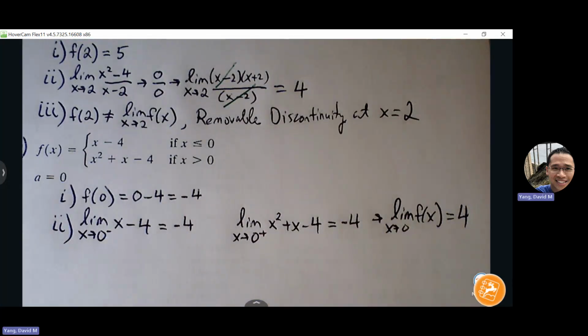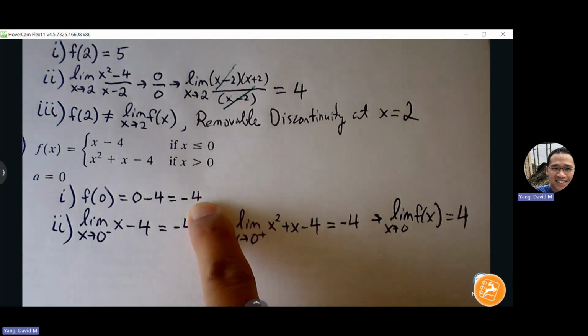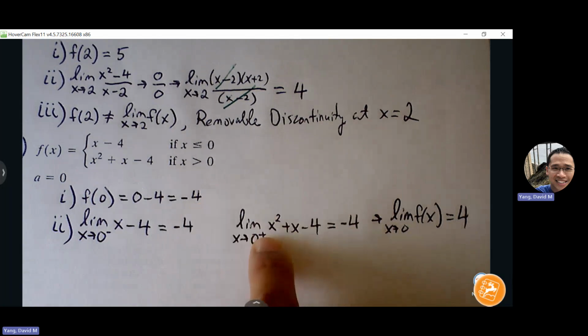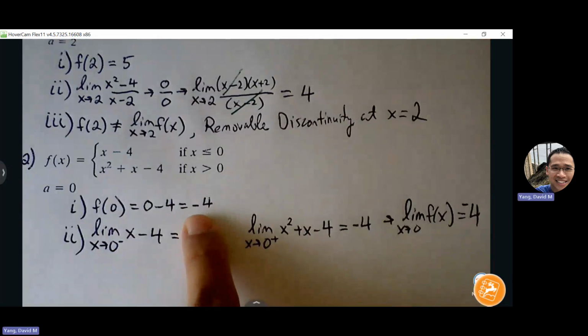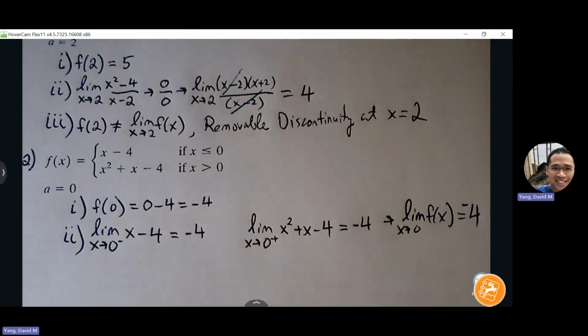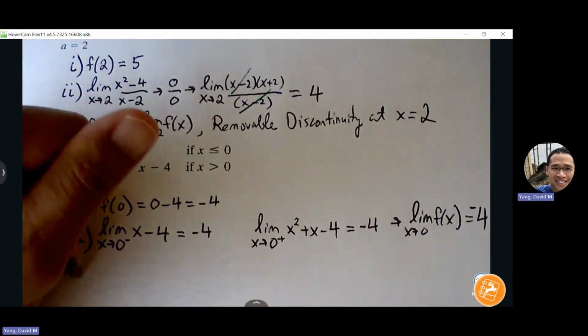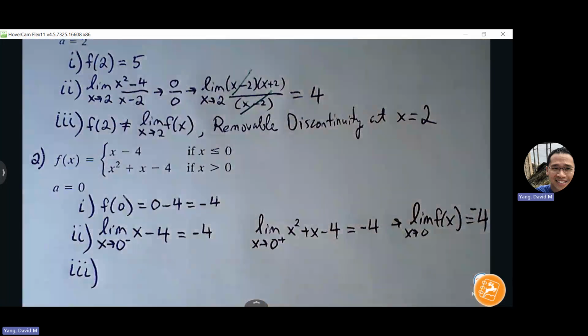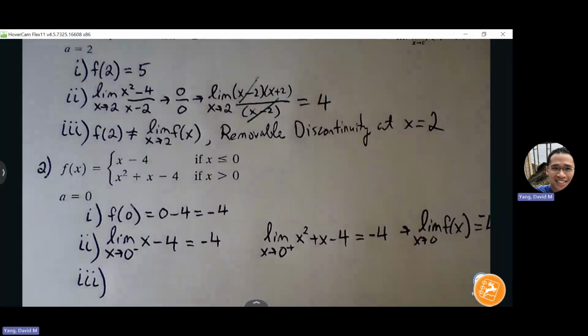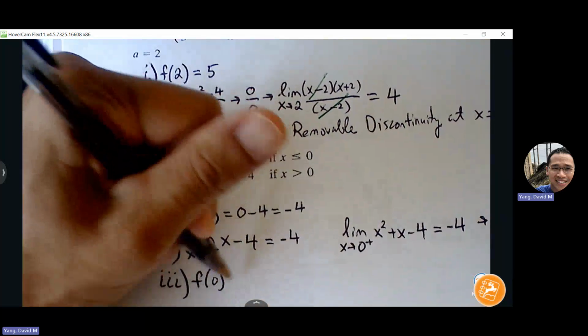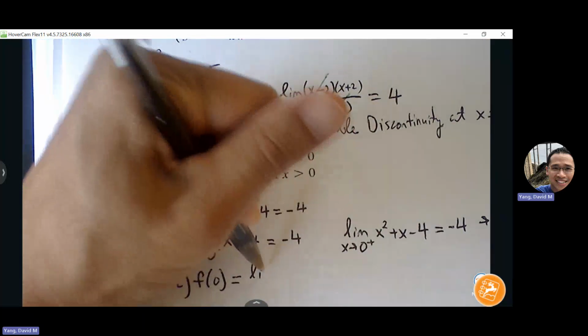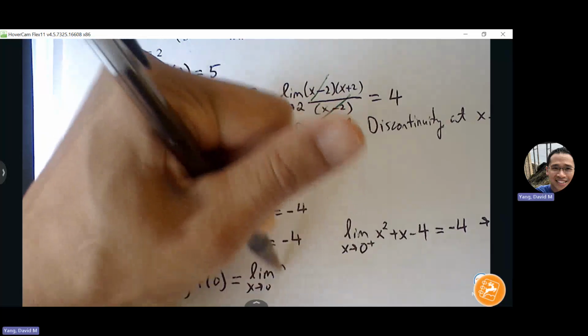Does the third one work too? Good, so the third one also works. The limit exists. There's a hole there, and that hole is getting filled in by the first step. Sorry, negative 4. It's getting filled in, so everything lines up, right? So the third condition we can say will pass as well. We don't want to say negative 4 equals negative 4. We want to actually specify what we're comparing. So f of 0 does equal the limit as x approaches 0 of f of x.